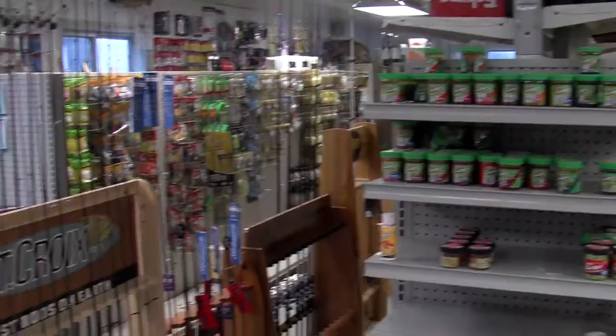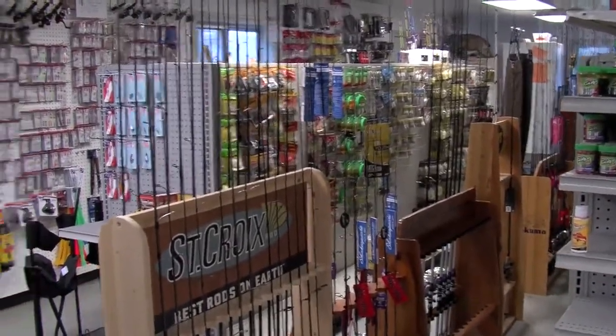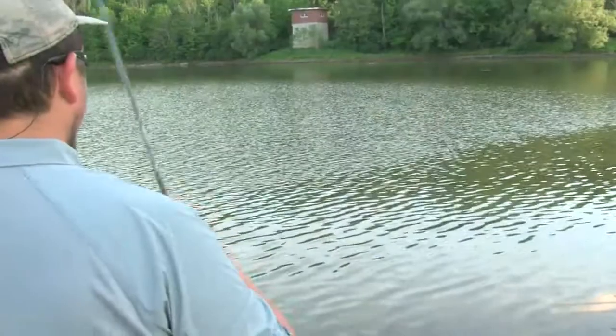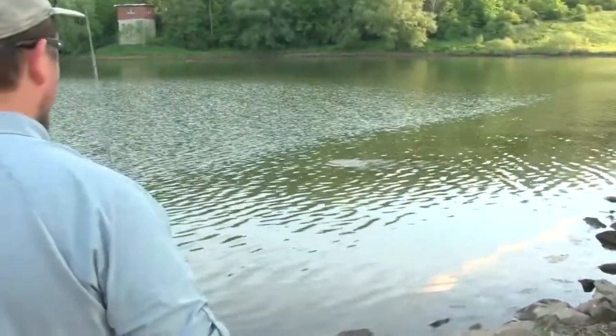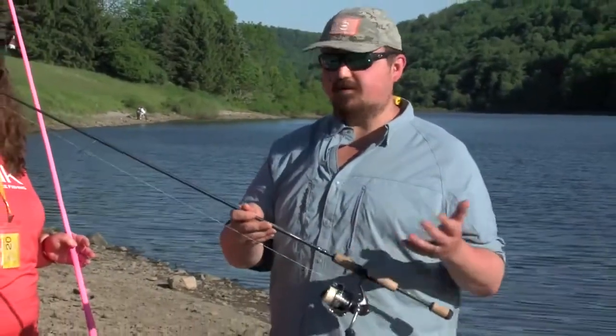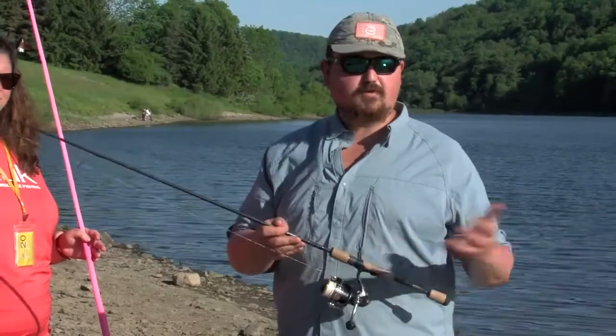The next thing you're going to need is a fishing rod. When you walk into a tackle shop there are hundreds of different options, but what you're really looking for is something that meets your budget and will work for bass fishing. What I like to use is something six to seven feet, medium action — that's going to cover a good majority of the fishing you're going to do. As you get more involved you can buy more rods in different actions and styles. What I like just starting out is a medium action spinning rod, around six-and-a-half to seven feet, and it'll work great for fishing from shore.